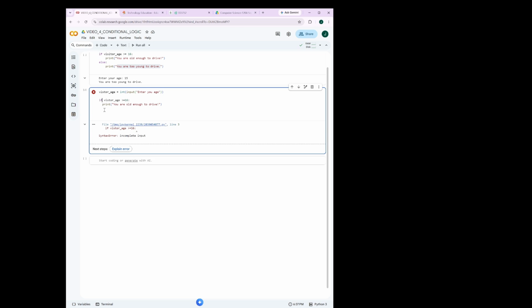So if print, we want to make sure that our if and else statements are on the same kind of starting line here, if you want to look at it like a football field or something. So if our visitor age is less than 16, or greater than 16, sorry, you were old enough to drive.